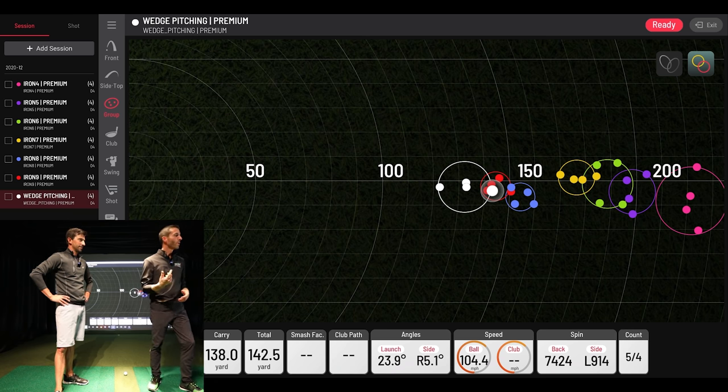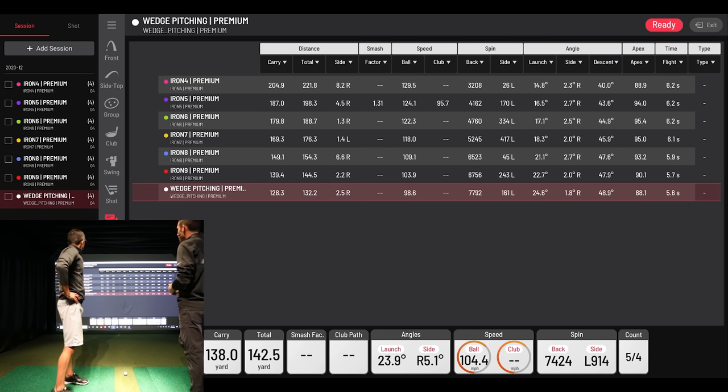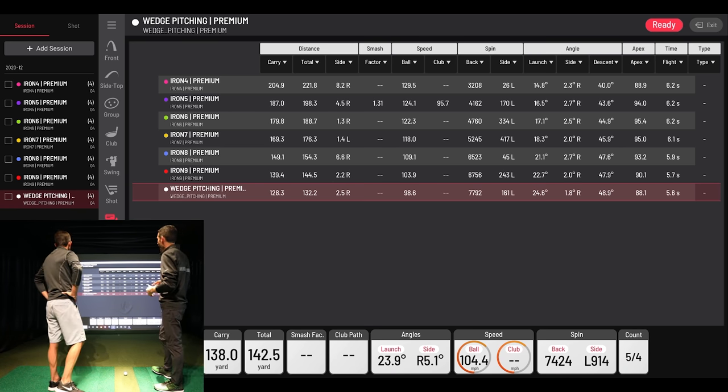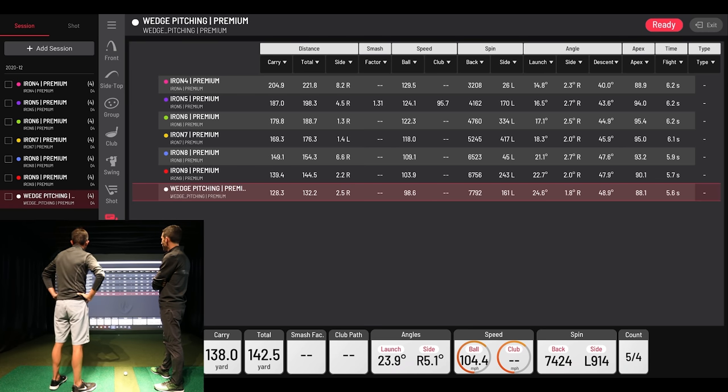Eye opener. So before I wrap things up, I just want to go into one screen really quick, this session screen, and let you look up there and look at the average carry distance. Wouldn't you say that the average carry is roughly where you wanted to be, other than maybe that little gap we were talking about? And maybe fill the people in on that 4-iron a little bit. Yeah, I think that's pretty good.